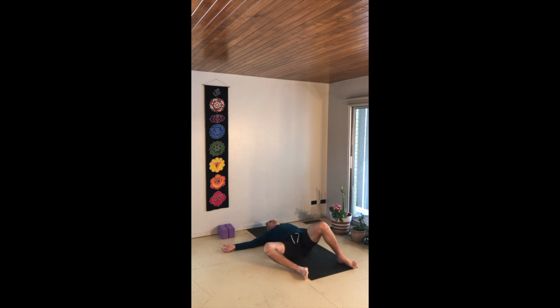Once you've done both sides an equal number of times, extend your legs long out on the mat in front of you. We'll bring our palms down alongside your hips. Squeeze your feet together. Press the back of your thighs down into the mat. Flex your feet. Spread your toes. Tuck your chin. And then we'll practice a few rounds of Tadaka Mudra.